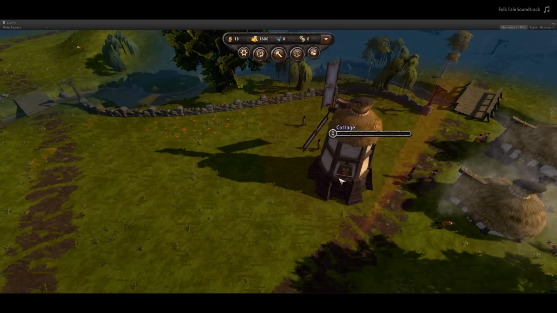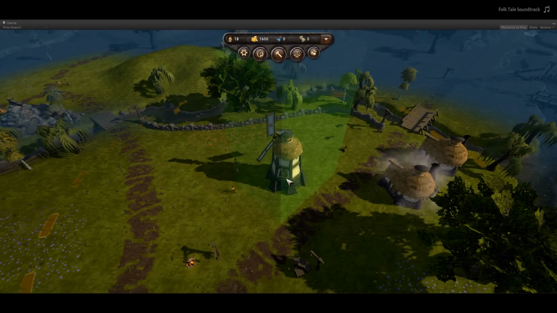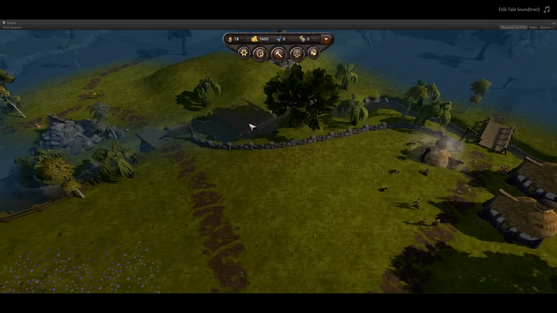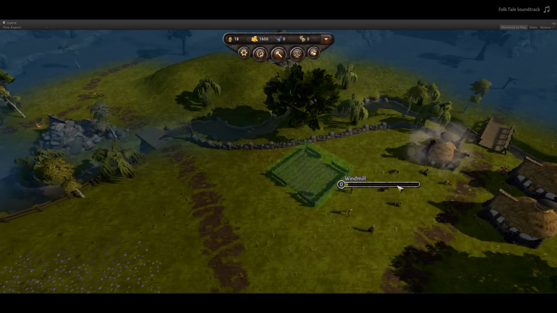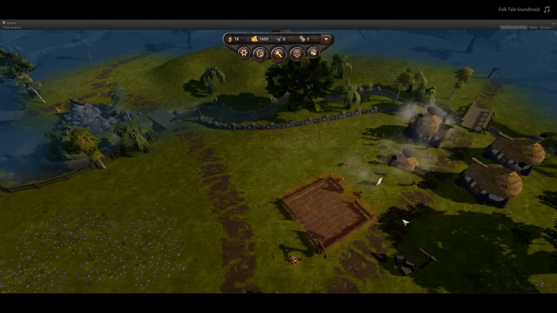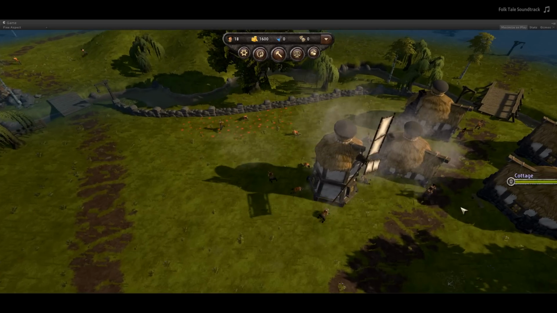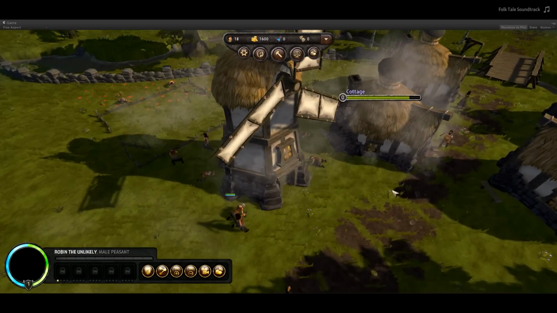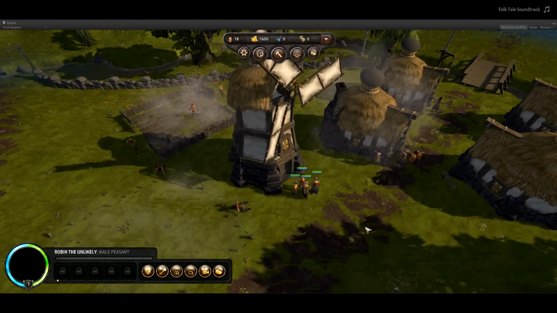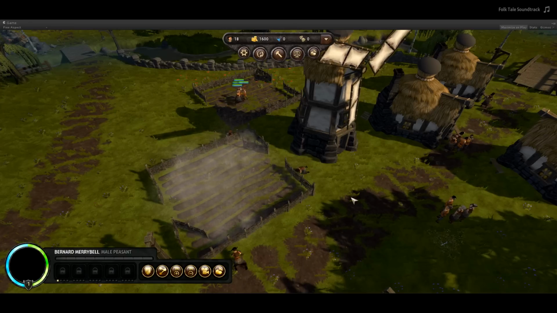While our villagers are busy building the cottages, I'll go ahead and build a windmill and a couple of farmers' fields so we can start growing crops. Both male and female villagers can now be trained in all available professions.